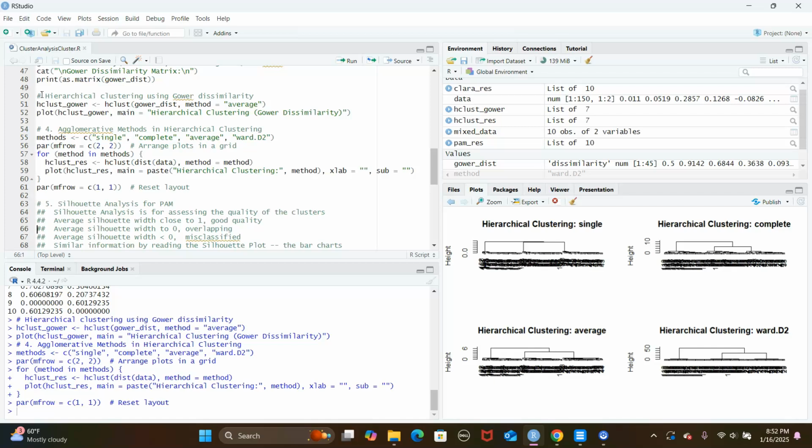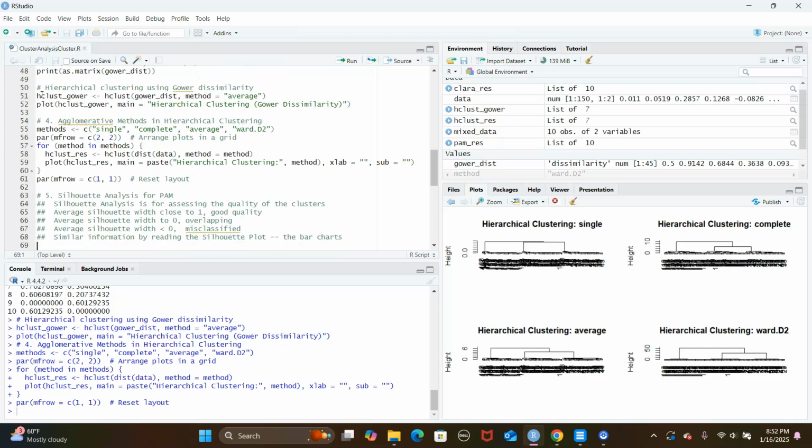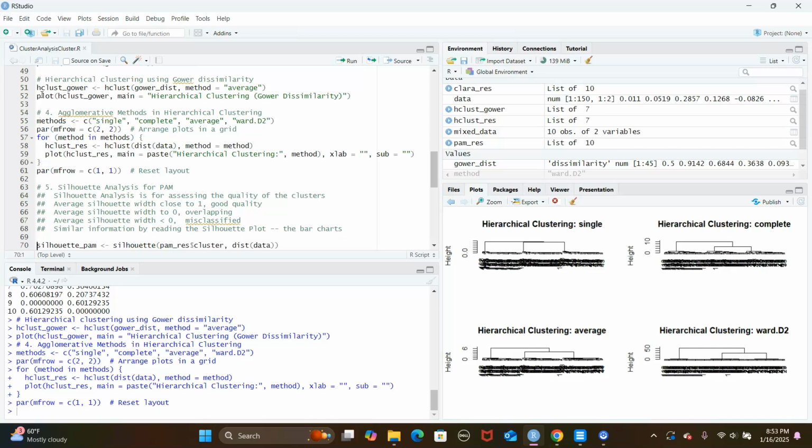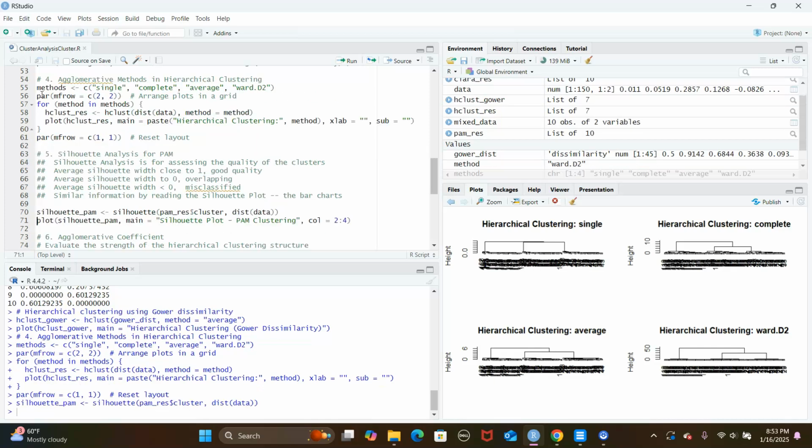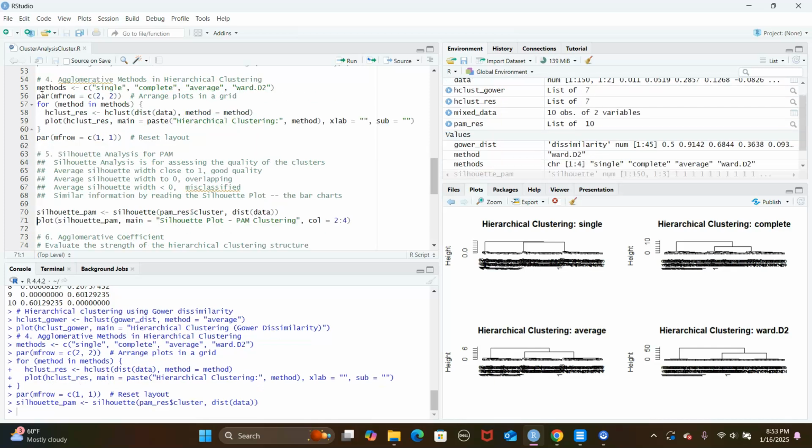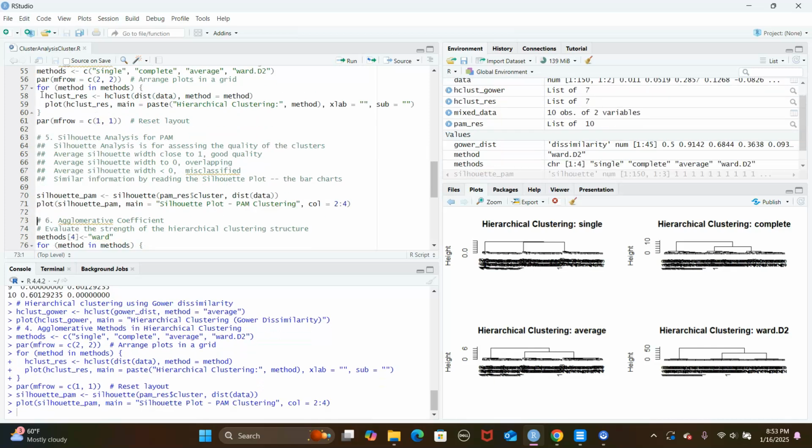And if it's negative, then there's some misclassified data points. Okay. And also it will generate the silhouette plot, which are basically bar charts of all the data points grouped in clusters. And you can also see similar information from the plot. Okay, so let's generate that using the silhouette function, and then we can plot it out.